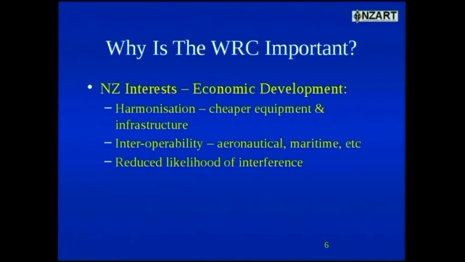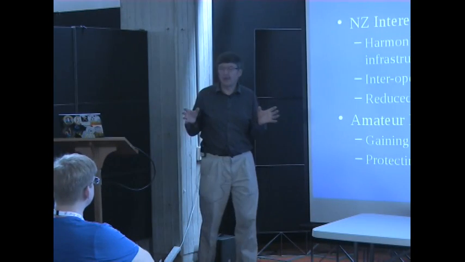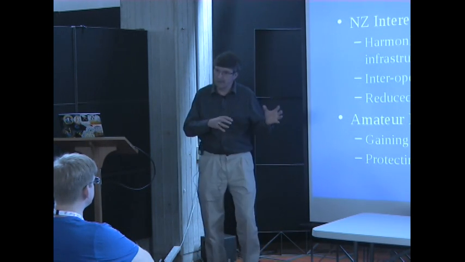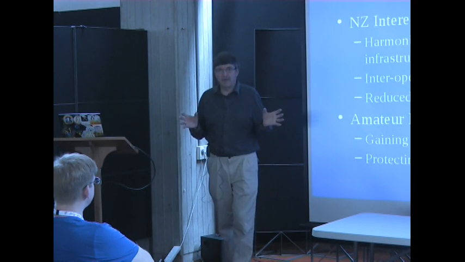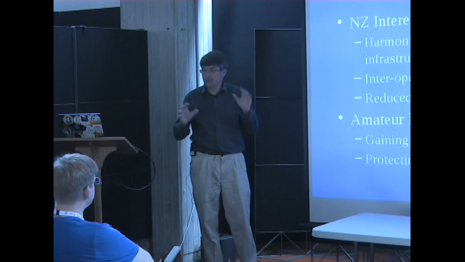But also, my interest is from an amateur radio side of things, and we are looking at, can we get some new bands? Somebody asked me before, when are you going to get the 60 meter band for us, 5 megahertz? We're working on trying to get an allocation at 5 megahertz. At the moment it's allocated to mobile and fixed, primarily used by mobile. In New Zealand we've got support from our regulator for getting an allocation, albeit it's limited support. In Australia, I understand there's no support at all because apparently it's used for the flying doctor service or something like that, or some other rural service.